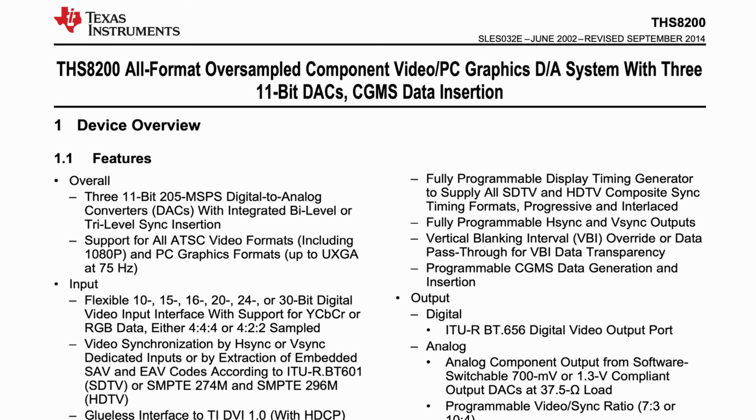So the issues were with the DACs. So what's special about these DACs? Well, if you look at the data sheet, the very first phrase is all format video digital to analog converters. So it begs the question, why am I using video digital to analog converters versus just regular digital to analog converters? What's the difference? It comes down to three things why you'd use a video-specific DAC versus just a generic DAC.